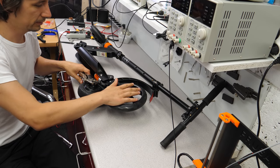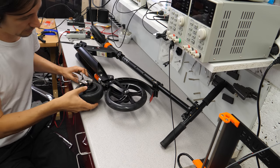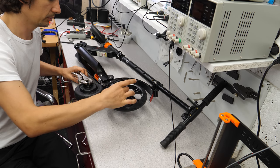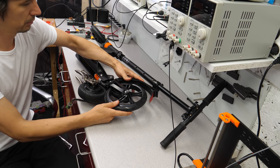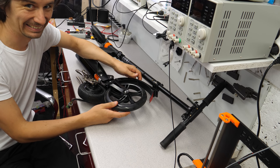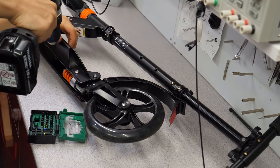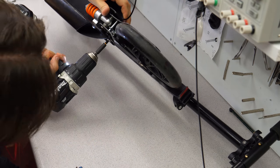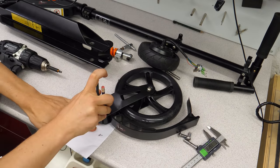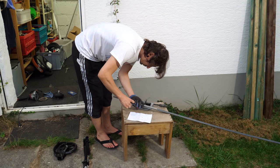Now we need to replace this wheel with this one, and I need to replace the whole part here since the wheel is thicker and smaller, and I will make it rather straight. And the brake here, nobody needs a brake. So let's start to disassemble this one here. I decided to make it from mild steel and took some measurements. We just need to weld some chunks of this 4mm steel bar.